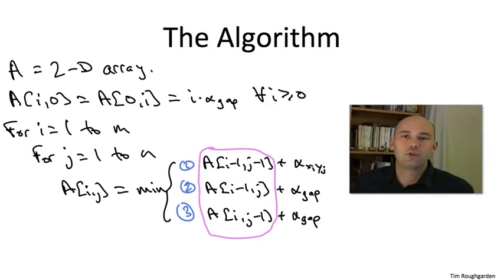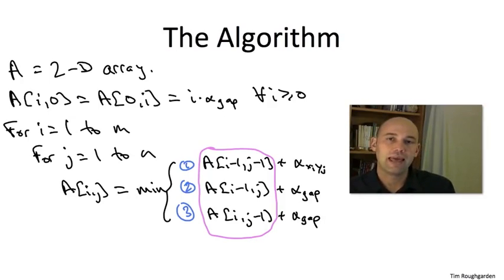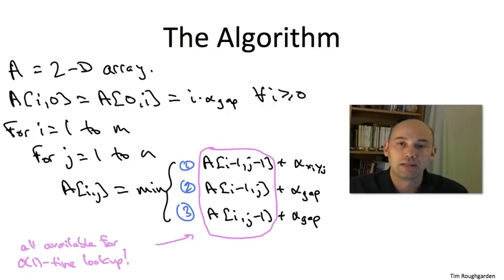So one sanity check you should always apply when you're writing out the code for a dynamic programming algorithm: when you look at the right-hand side of your recurrence, when you look at these purportedly already solved subproblems whose solutions you're using to solve the current subproblem, make sure you have actually already solved those subproblems. In this case, we're good to go because the indices of the subproblems are only less than the entry that we're filling in right now. So indeed, all three of the relevant subproblems, A[i-1][j-1], A[i-1][j], and A[i][j-1], have already been computed in earlier iterations of our double for loop, so they're just hanging out waiting to be looked up in constant time.